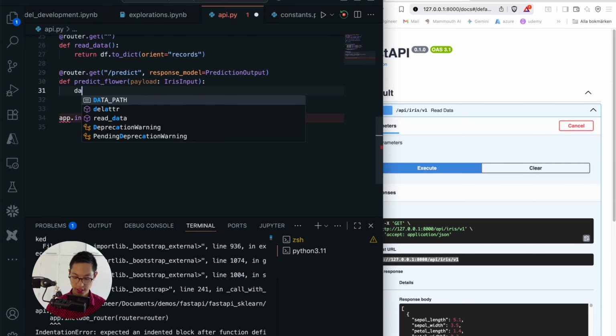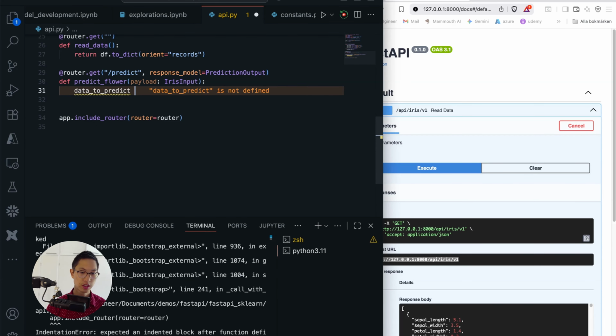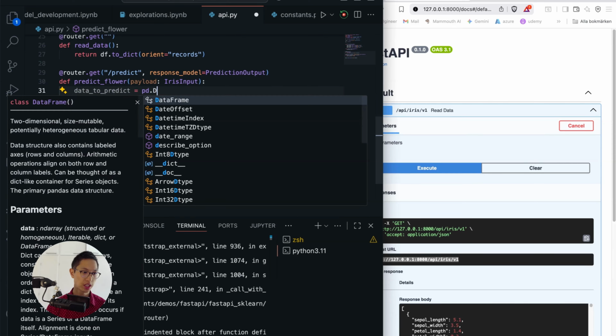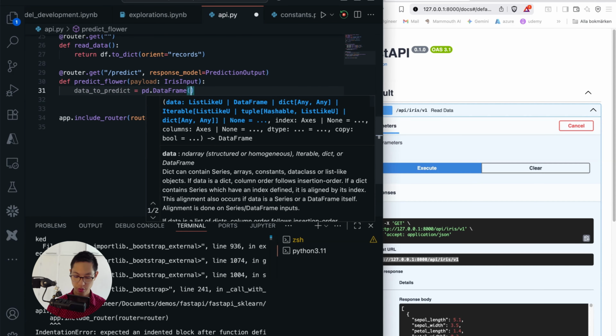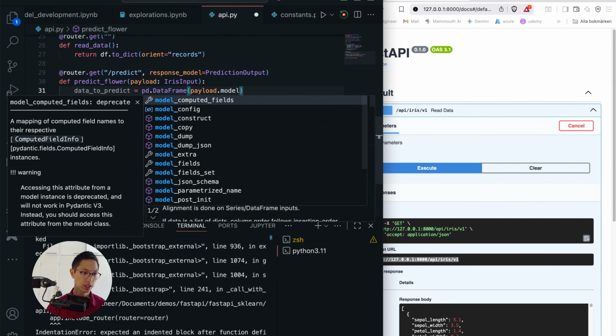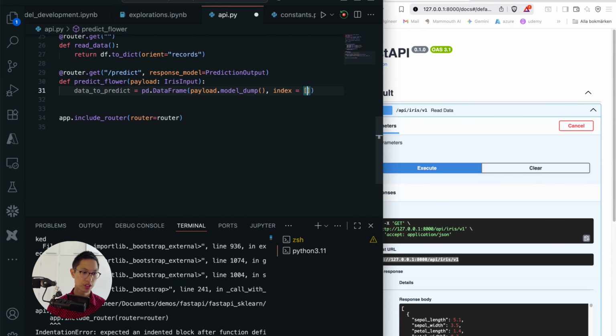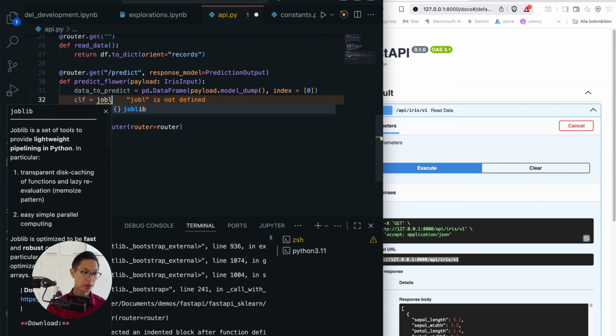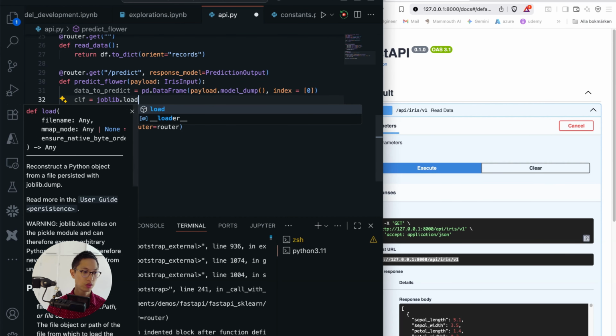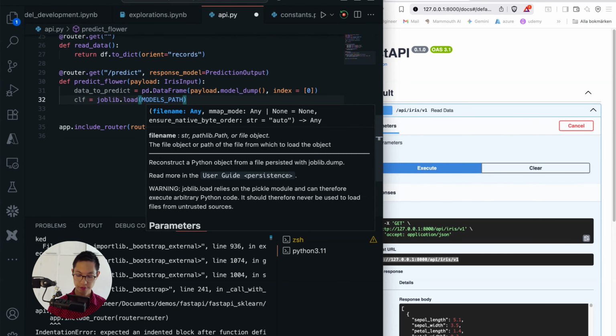We want to have data to predict equals pd.DataFrame, and here I will place in my payload.model_dump, and then I will have index equals 0. When I have this, I can do classifier equals joblib.load of models path / iris_classifier.joblib.